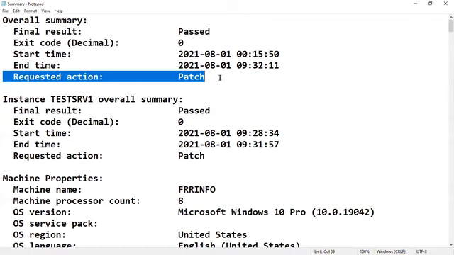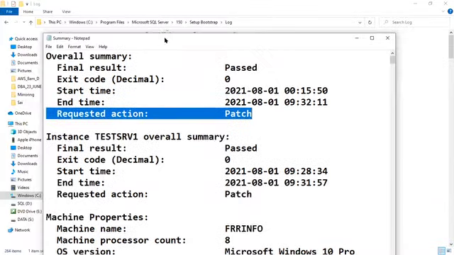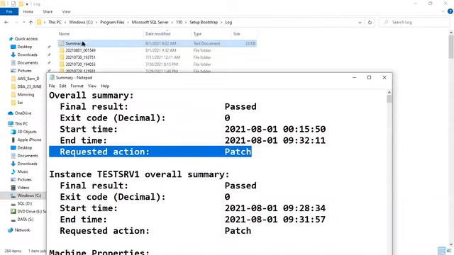It may be patching, installations, uninstallations, everything is recorded in this summary.txt file, we have to understand.